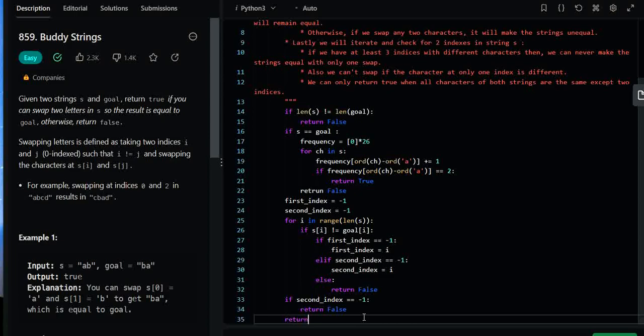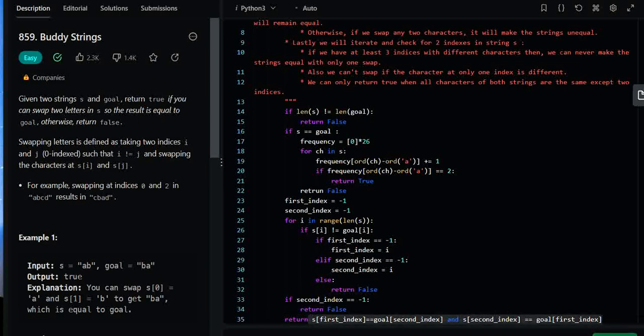And lastly, we check if S of first index is equivalent to goal of second index, and S of second index is also equivalent to goal of first index. If this condition is satisfied, then return true, else return false.